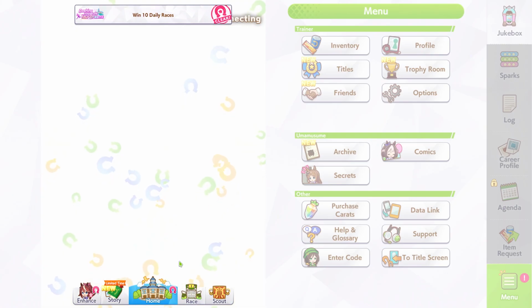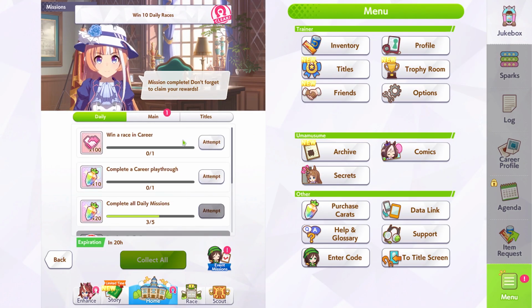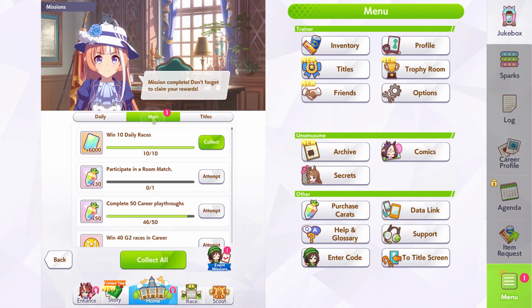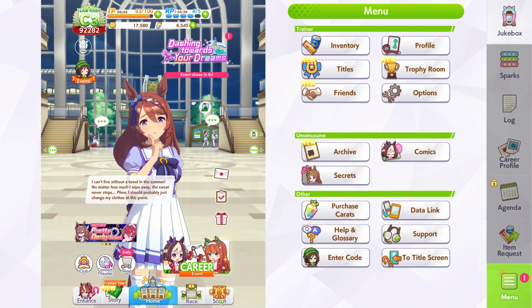After doing that, I claim my dailies, and now it tells me to do my career playthrough for the day. You have to do 1 and then you're good. You can see I unlocked a main quest here. 6,000 XP is a lot, so I take that. Let's go to the last point, the Scout.